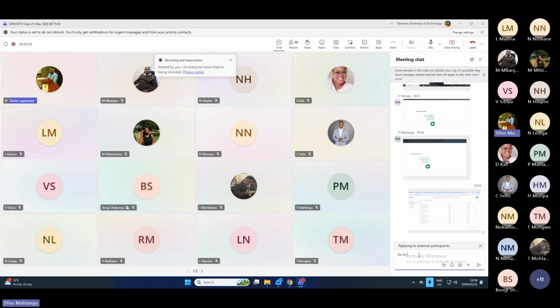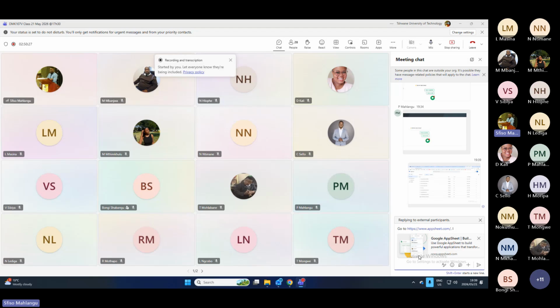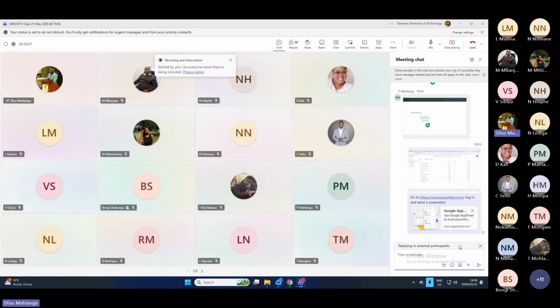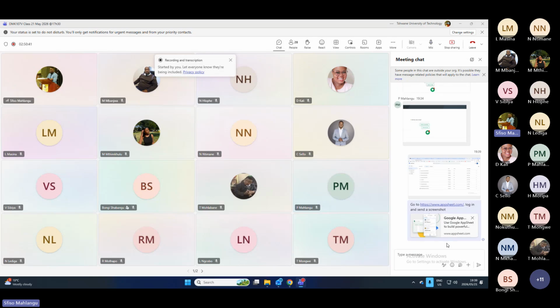Go to AppSheet, log in, and send a screenshot. I just want you to log in, take a screenshot, and send a screenshot that you were able to log in so that I can guide you on the next step of how to create an app. So please log into AppSheet, take a screenshot and send it in the chat box, and I'm gonna show you the next steps.